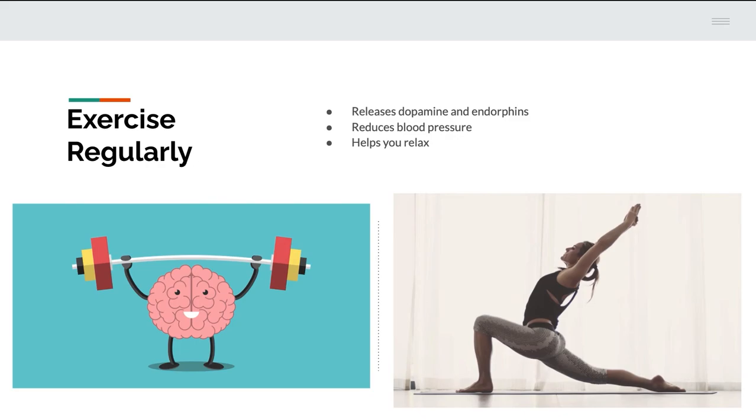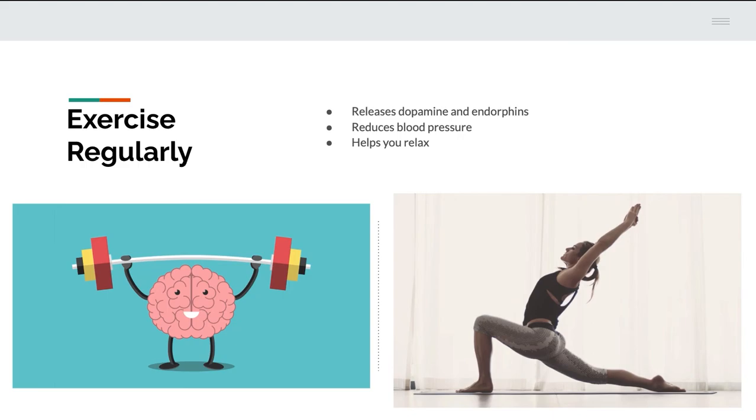Exercise regularly. Yoga, jogging, Pilates, and aerobic exercises are all good ways to relieve stress and anxiety. Results of working out every day also boost your self-esteem and make you a happier person. This is because when you exercise, you release a hormone called dopamine, which is also known as the happy hormone, the one that makes you feel good. Endorphin is also released when you exercise. That hormone helps you sleep and can act as a natural painkiller.